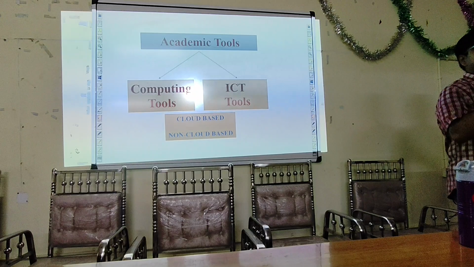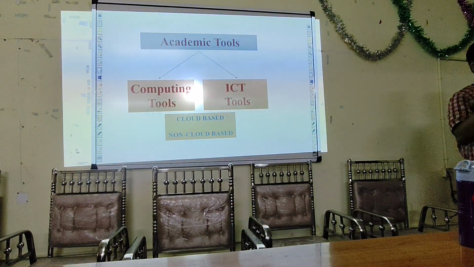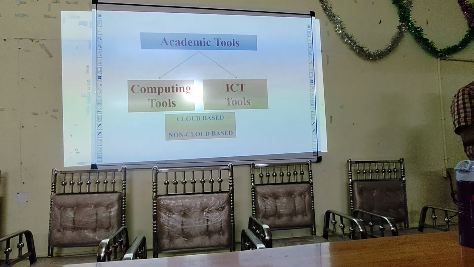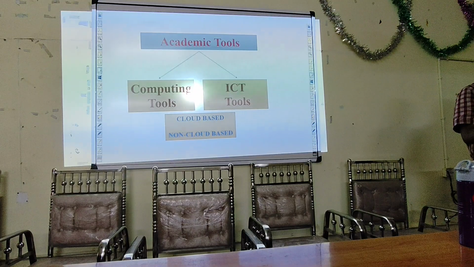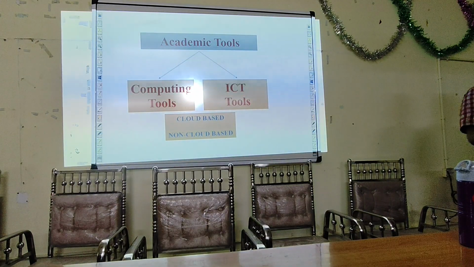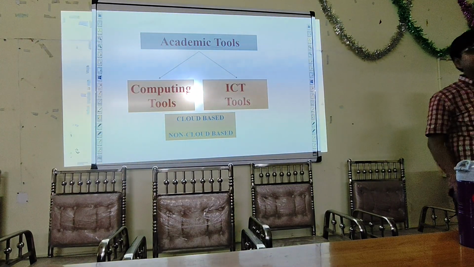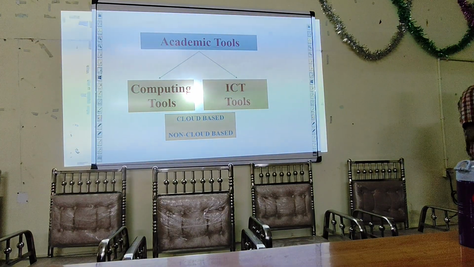And there is a term, open source. Some people make a mistake between open source and free. Both are not the same. Free means you don't need to pay. Open source means it may or may not be free, but users have the right to see or edit the source program or source code. Like VLC media player, maybe you use it on your laptop or desktop.